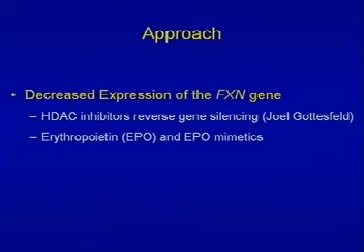Another drug which could increase frataxin expression is erythropoietin, or EPO. EPO is a hormone secreted by your kidneys, actually, that tells the bone marrow to make more red blood cells. Now, red blood cells, as Massimo mentioned, make a lot of hemoglobin and do a lot of iron metabolism. And it seems that EPO has the property of turning on a lot of genes associated with iron metabolism, including frataxin. The side effect of EPO is to increase the number of red blood cells in your bloodstream.